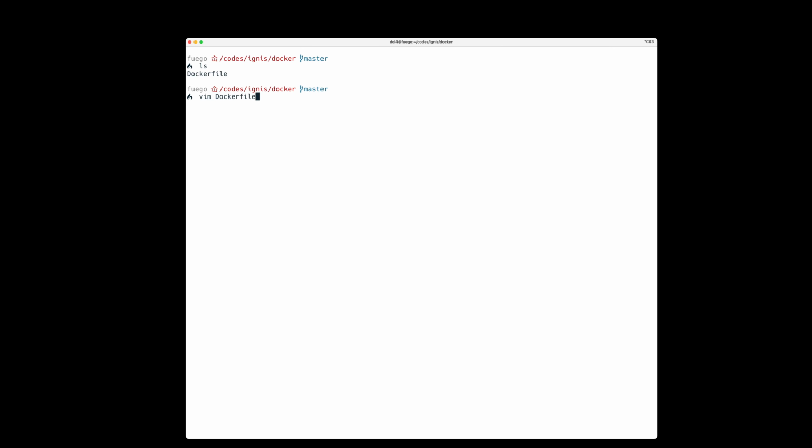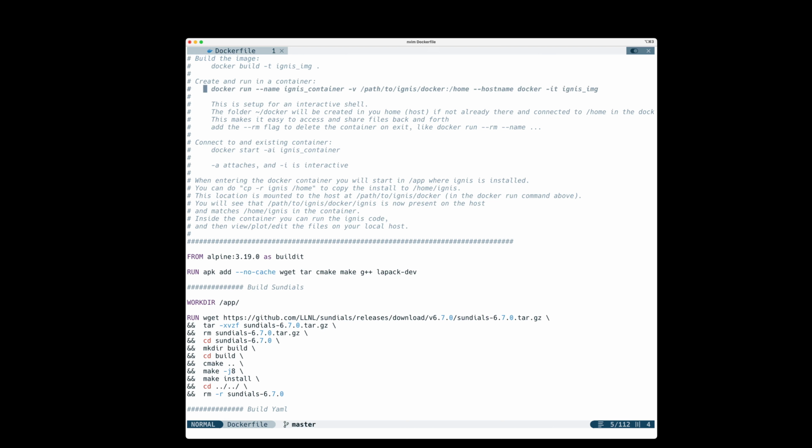Look at the Dockerfile here. We're going to create and run a container. Docker run, we're going to name it ignis-container. Then we're going to make a bind mount between our local machine and the Docker image. So we're going to bind the path to the Ignis Docker folder, basically this folder, to /home in the Docker container.